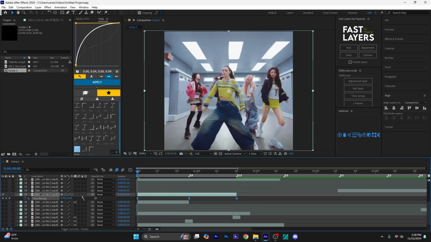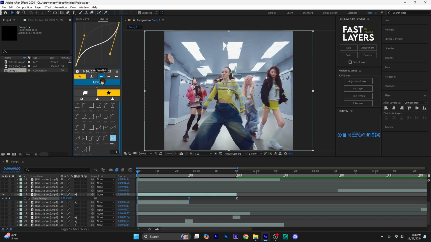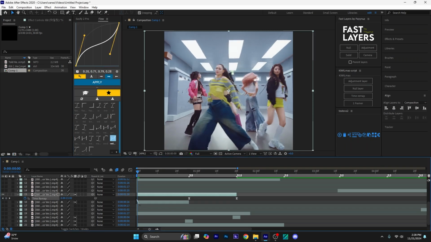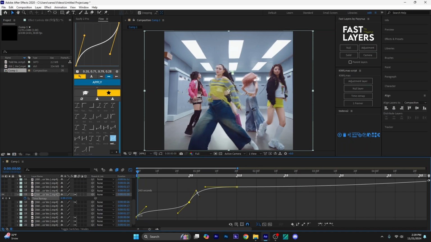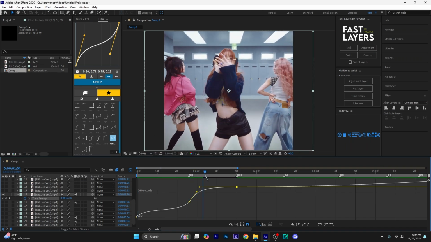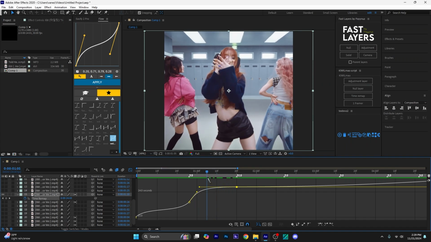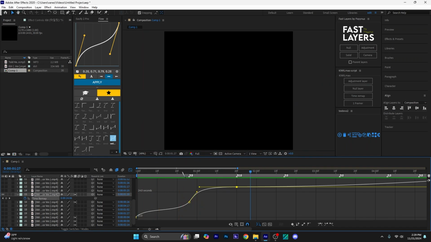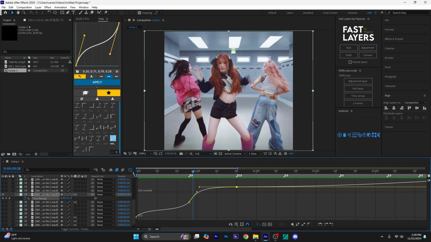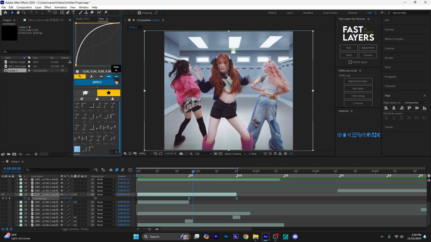Again, you always want to easy ease. So it warps. Just move that back a bit so that doesn't show. So you can see, boop. It's all about experimenting with the graphs yourself. Maybe you want it to lean in more so it's not that awkward cut. So you can change the graph to like that. So now you can see it kind of flows more than if I were to just use this graph.